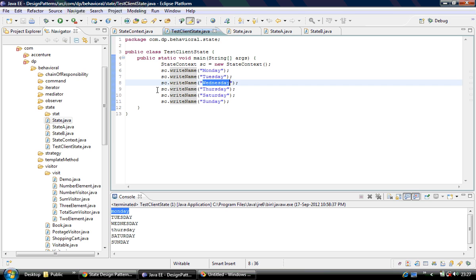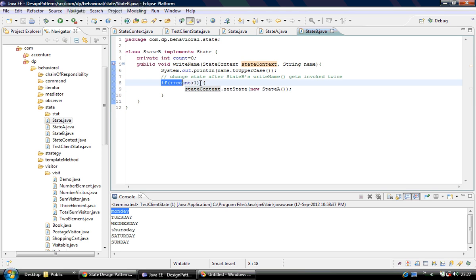Next, if we pass Thursday, it goes to state B. This condition is satisfied, and now state A has been set to the context. That means whenever the internal state changes, the state pattern automatically changes the object's behavior.